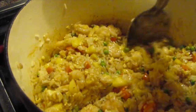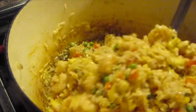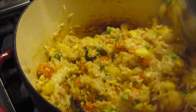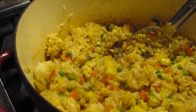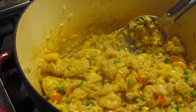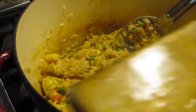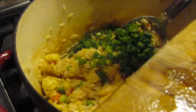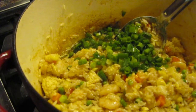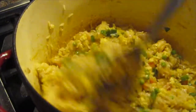I just want to make sure all those little lumps of rice are kind of broken up, so that every bite of rice has the sauce. I'm going to turn it off now because I don't want it to overcook. And now I'm going to add the green onions. I'm going to put those in last so they don't overcook. Okay. Oh, that looks so good.